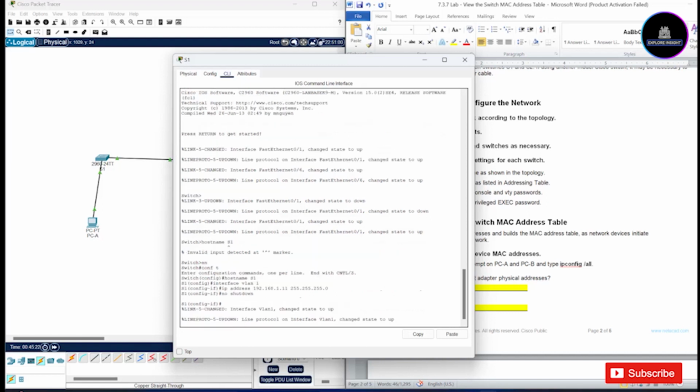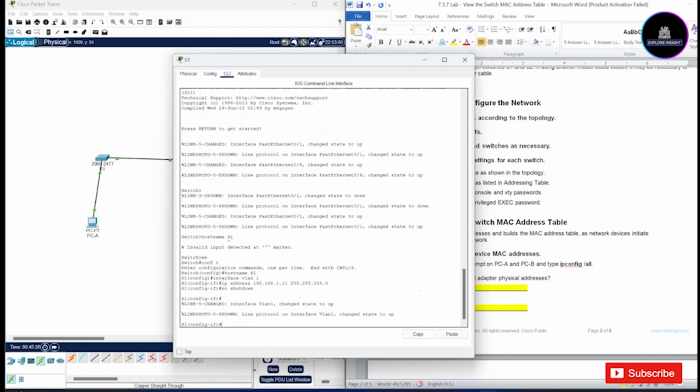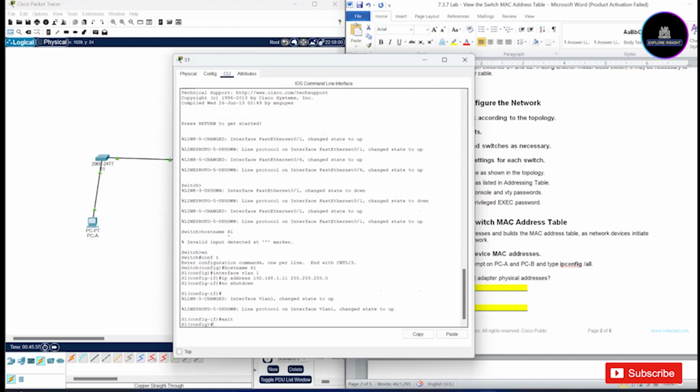So having done that, the next thing is to go about our password. In our password, we have to do that on the configuration mode. So we have to exit from the interface configuration mode to the configuration mode. With exit, we go back. So we move from interface configuration mode to configuration mode, which you can see here.